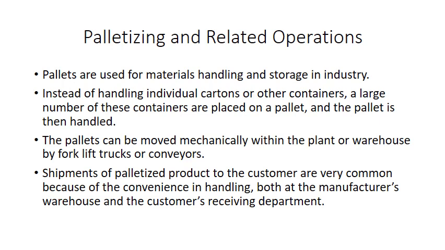Now we will move on to palletizing and related operations. Pallets are used for materials handling and storage in industry. Instead of handling individual cartons or other containers, a large number of these containers are placed on a pallet and the pallet is then handled. The pallets can be moved mechanically within the plant or warehouse by forklift trucks or conveyors. Shipments of palletized product to the customer are very common because of the convenience in handling, both at the manufacturer's house and the customer's receiving department.